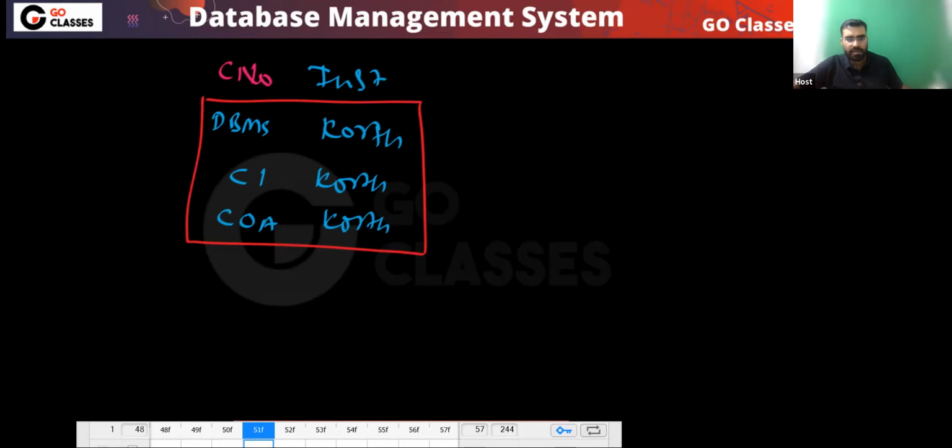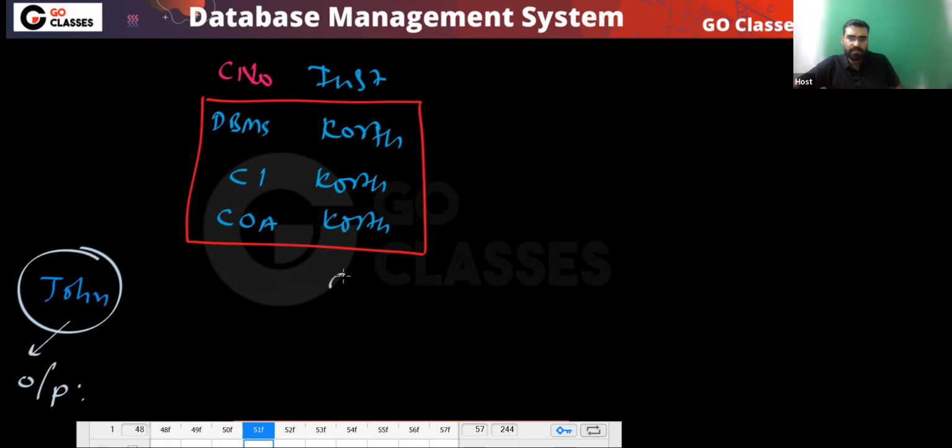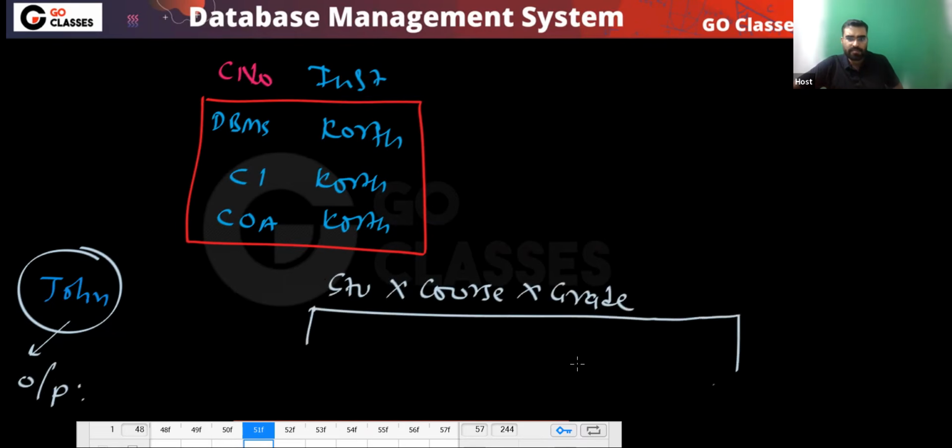But if you want Zone in the output, what do you need? Then what should happen? In this cross product, in this student cross Korth grade cross product, a single tuple should be there.